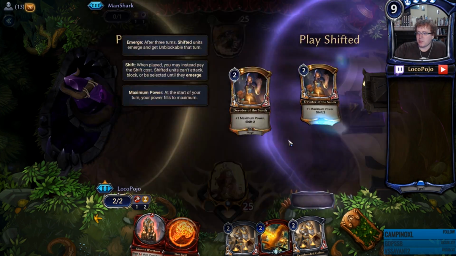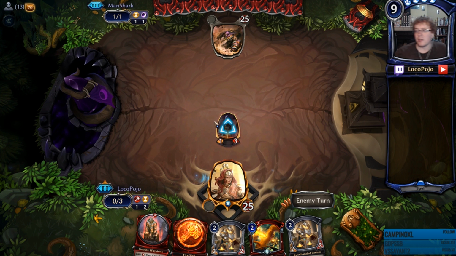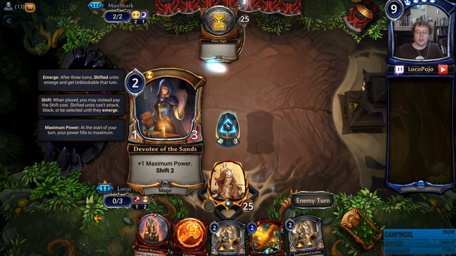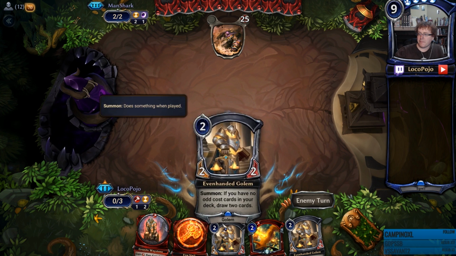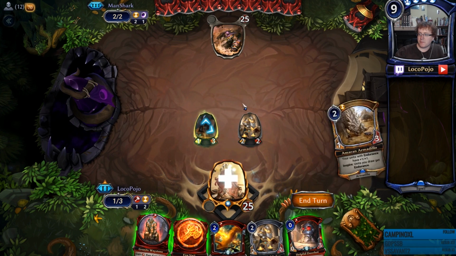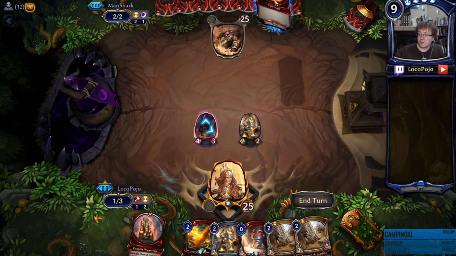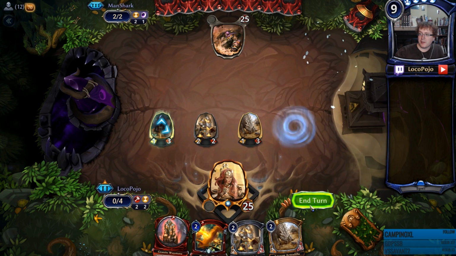We can even play it shifted so that we can guarantee ourselves two Evenhandeds next turn, and then set up for like a big Accelerated Impact later on. So Evenhanded here draws us 2. Amaran Armadillo is great. I think I'm just going to lead with that. Play a Helpful Doorbot, and end my turn.